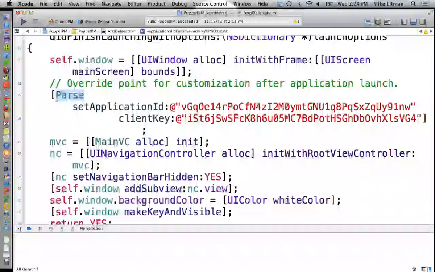So now we're seeing somebody else's documentation, somebody else's code, and we're using it in here. We actually didn't have to look at the documentation. They just said paste this. But think about this like our init with name and address, something like that. So this is Parse set application ID and set client ID. This is a method that takes two parameters, both of them NSStrings. The name of the method is a little bit weird for Objective-C because it's got really two names. It's a descriptive method name, but then we're calling it with the name of the class, Parse. Make sense?